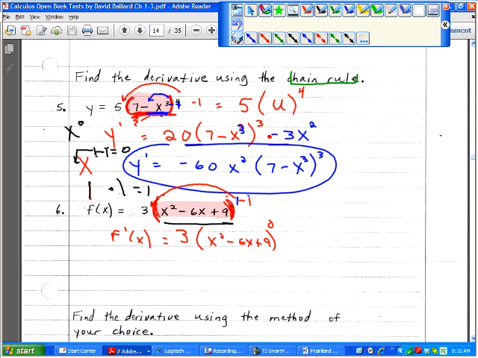Well, this entity raised to the 0 power is 1. And 3 times 1 is 3. So, if you thought of this big old thing as being a big O X or a big O U, then it would be like taking the derivative of 3u, which is 3, or the derivative of 3x, which is 3. So, the derivative of 3 times single entity is 3, just like 3x is 3. Okay, so we got that.